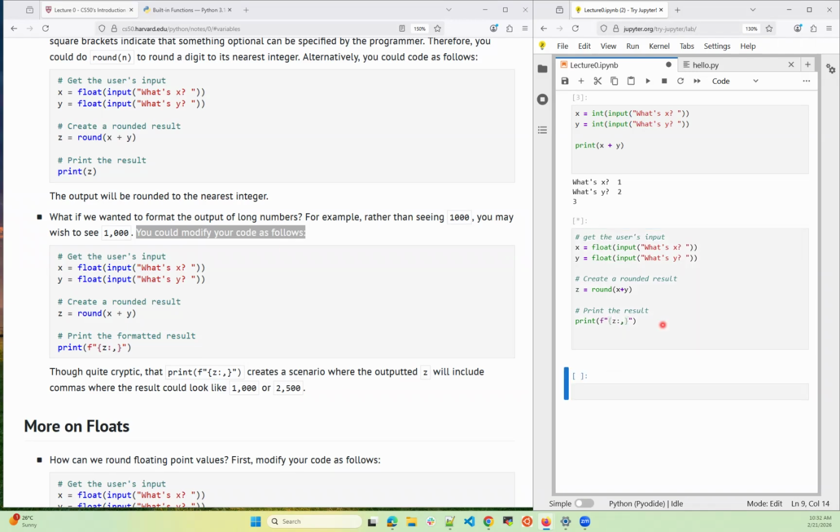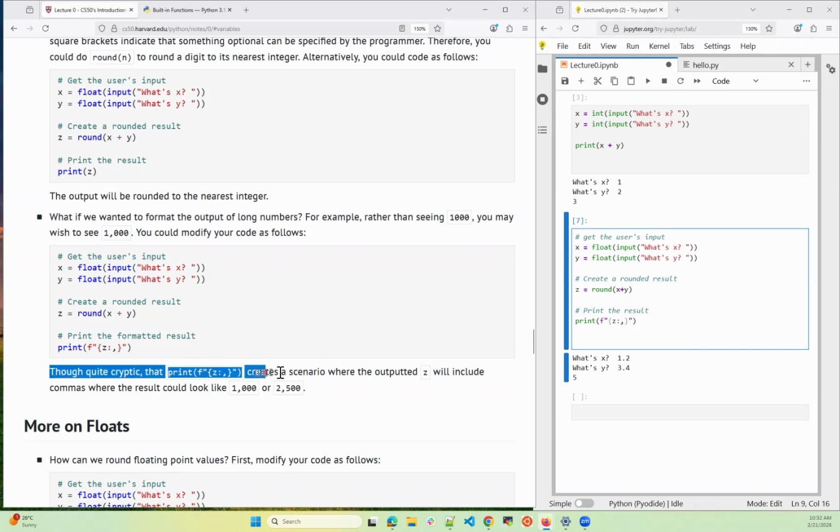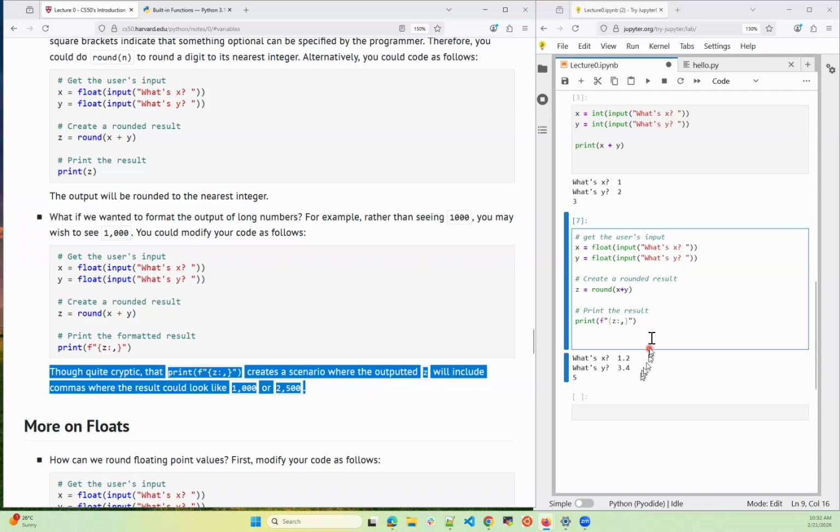Colon, comma. See what result we get, 1.2 and 3.4. We still get that. So although quite cryptic, that print function creates a scenario where the outputted Z will include commas where the result could look like 1,000 or 2,500.